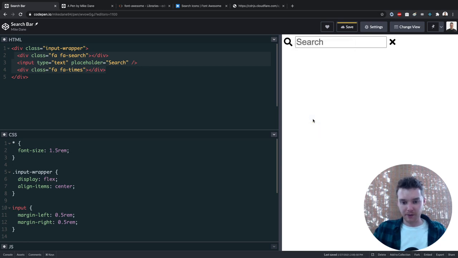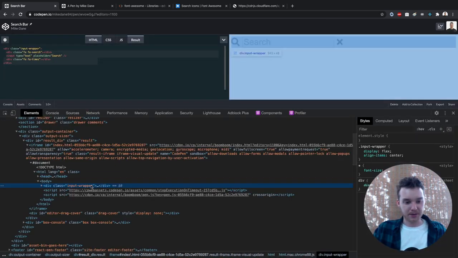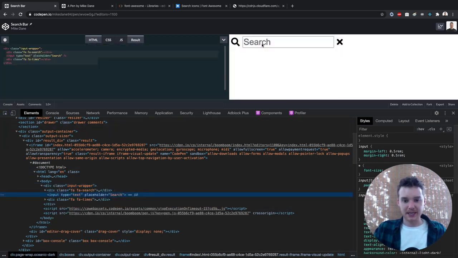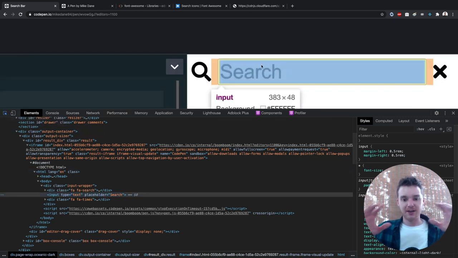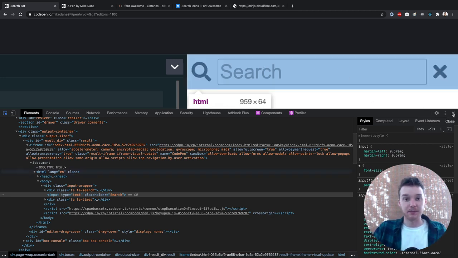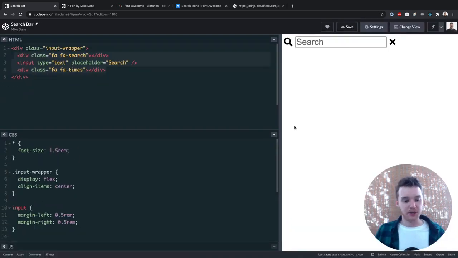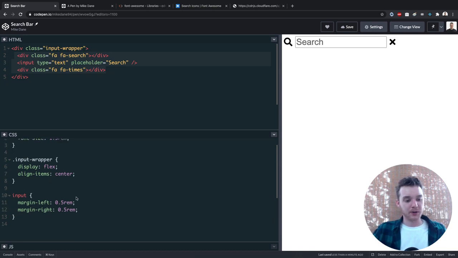And if you're not super comfortable with margins, I can just inspect this element here. The margin is just space that's around the search box. So if you can see here, this orange area, that's the margin. It's outside of the search, and it's pushing the elements that are next to it away, which gives us some space. That is different from something called padding, which is space that goes inside of the element, or inside of the border of the element. So margin's definitely the right thing for us to use there. That'll push some of that stuff away. But I will show you another way that we can do this as well.